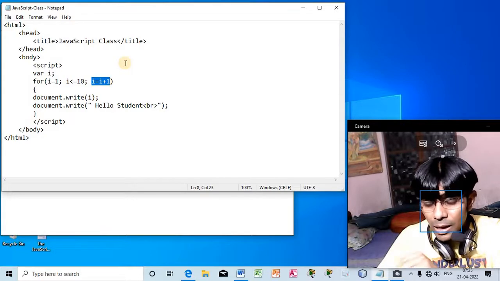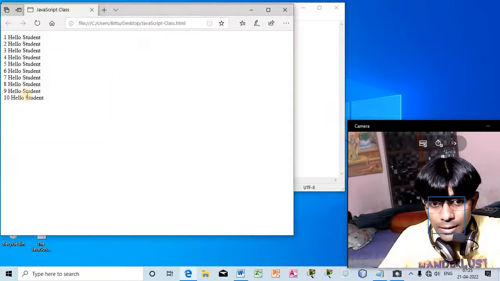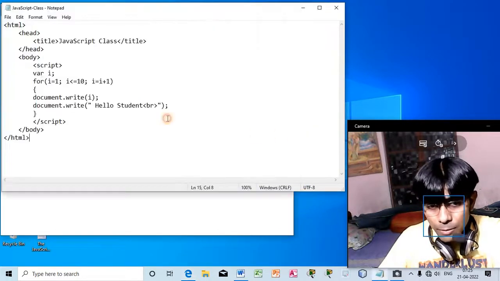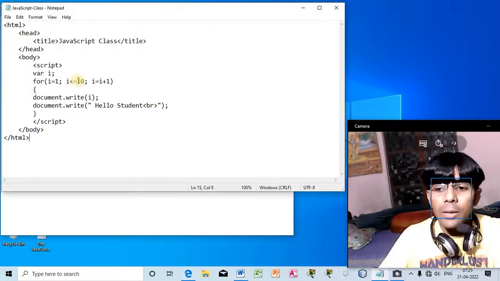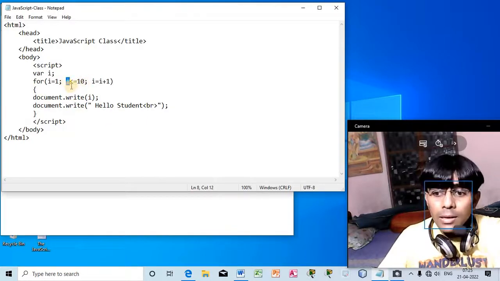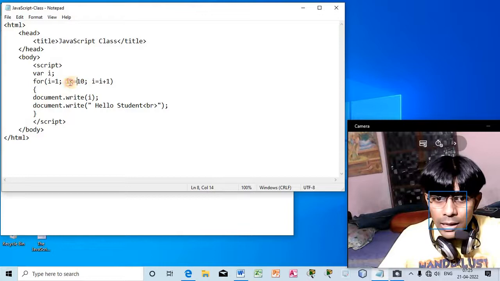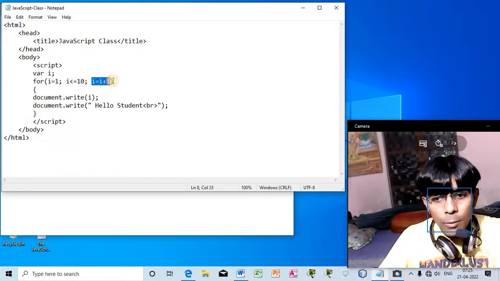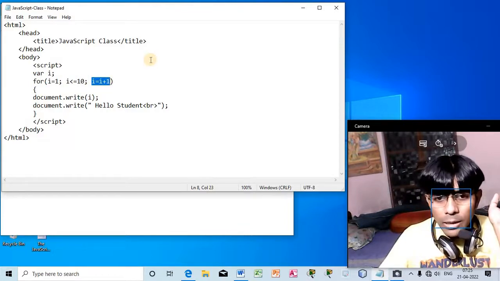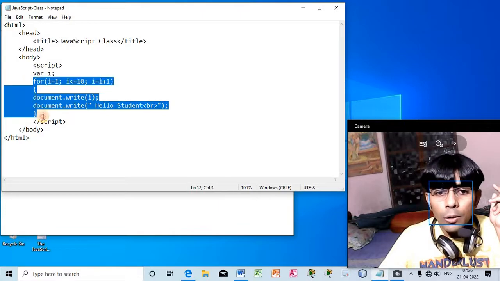Once we have entered this for loop, this code will execute, right? This last line will execute. After that, when the checking happens again, i equals 11, 11 is not less than or equal to 10, 11 is more than 10, so this condition fails. If this condition fails, i will not be incremented further, and these two lines of code will not be executed. Now we will simply go out of the for loop.